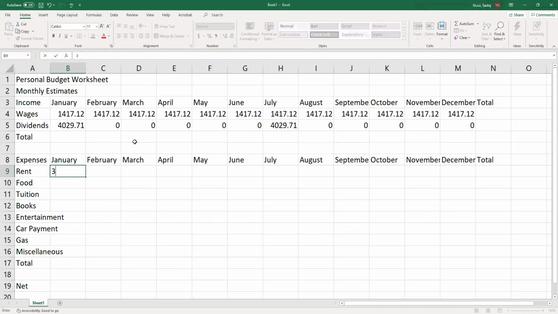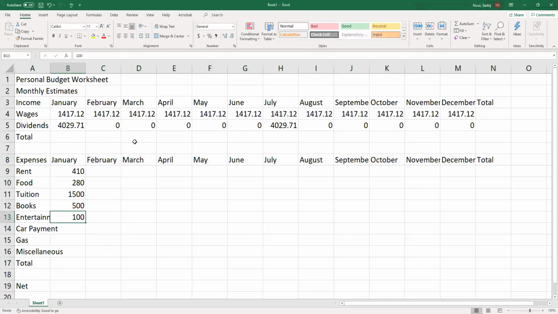The rent is 410, 280 is the food, and then the tuition is $1,500. The books are 500. Now the entertainment is 100.